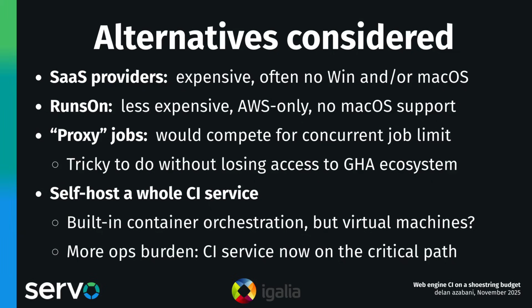And it's also tricky to do this without losing access to the broader ecosystem of pre-built actions. These actions are like steps that you can pull in that will let you do useful things like managing artifacts and installing dependencies and so on. But it's one thing to say, okay, my workload is this shell script and I'm going to run it remotely now. That's easy enough to do.